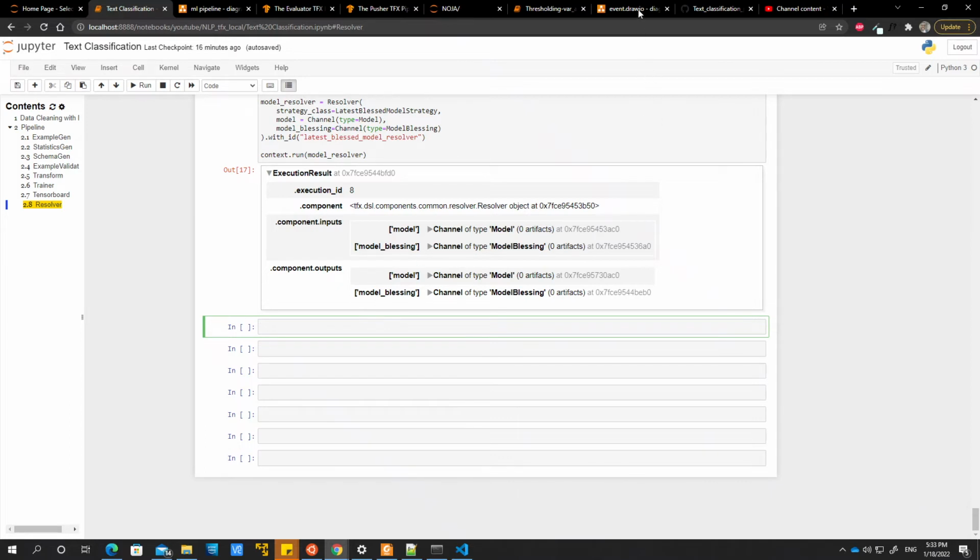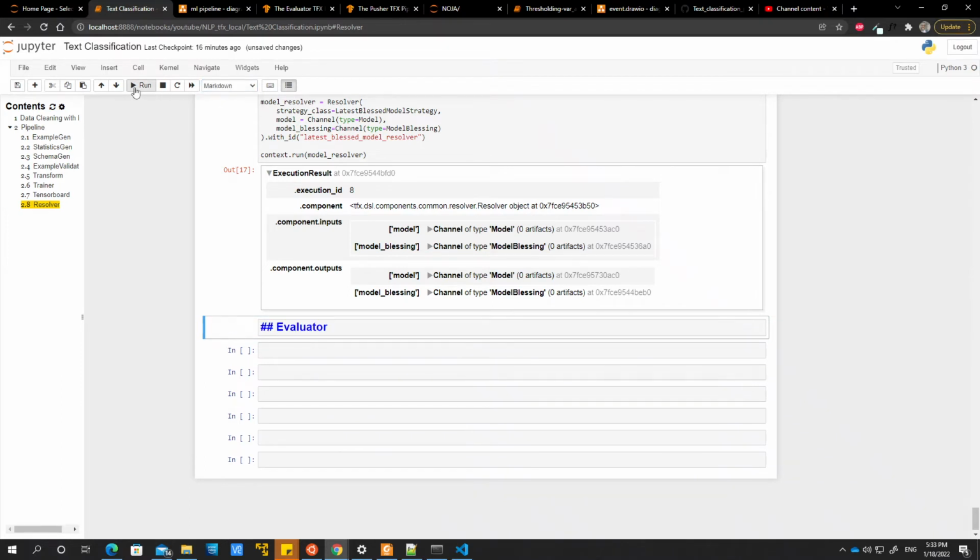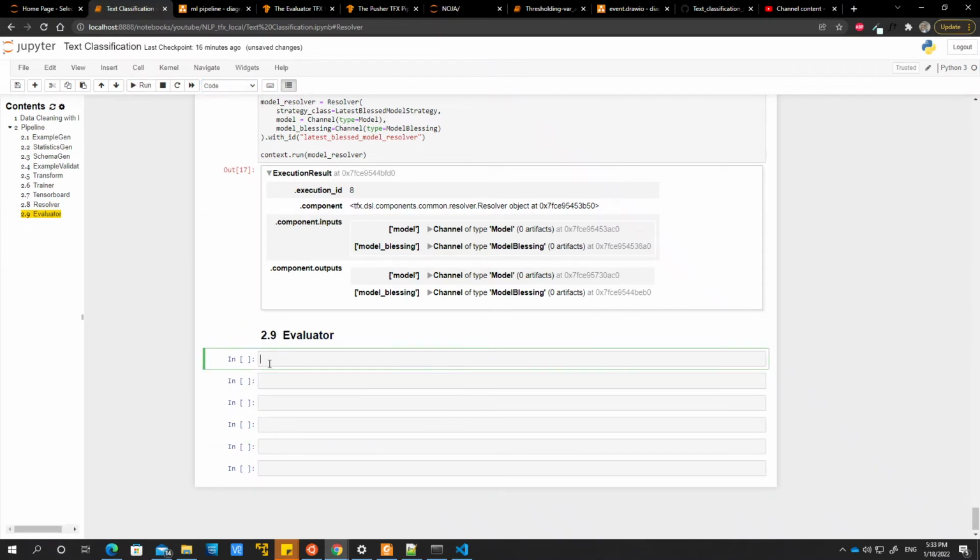Let's go ahead and create another evaluator. I'm just going to run that markdown. The first thing is I'm going to import TensorFlow Model Analysis as TFMA.